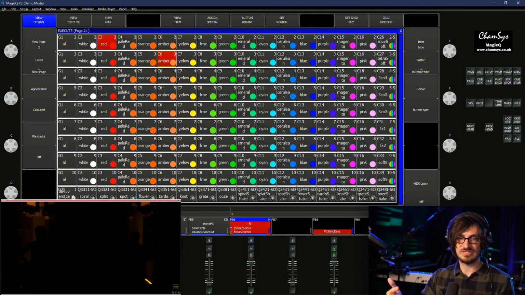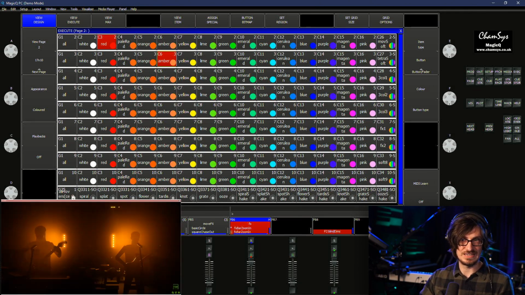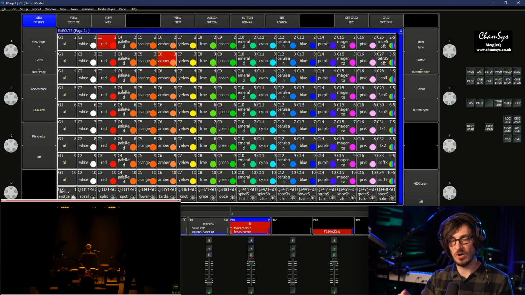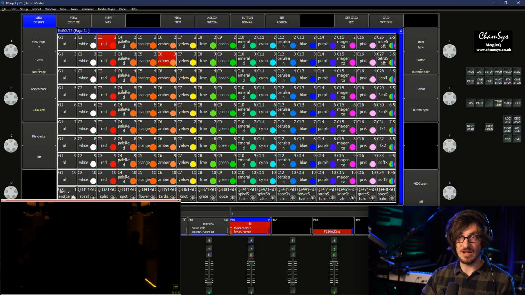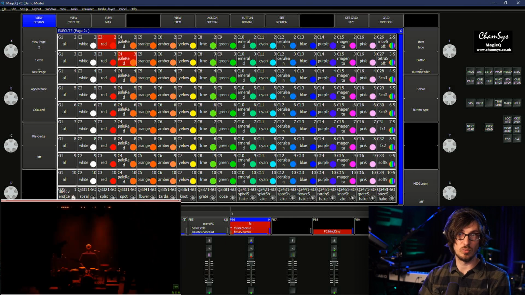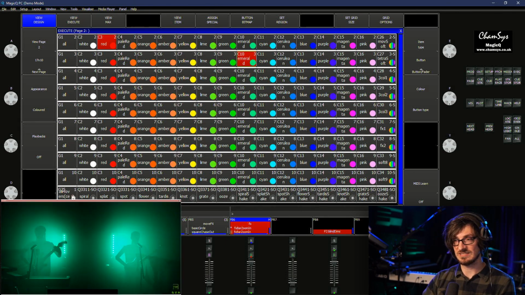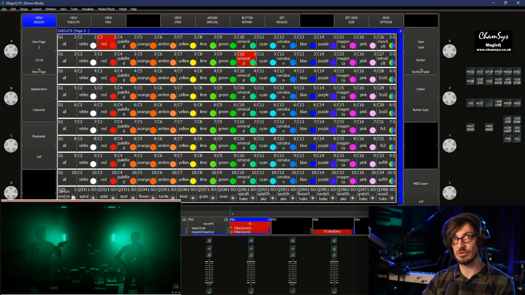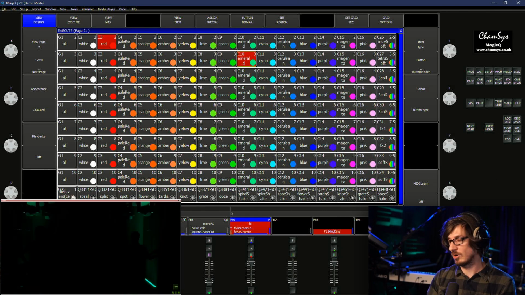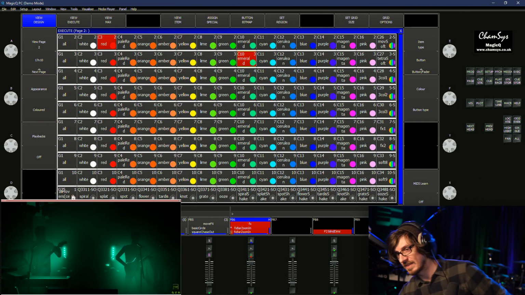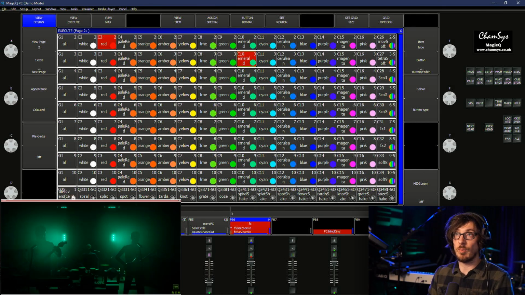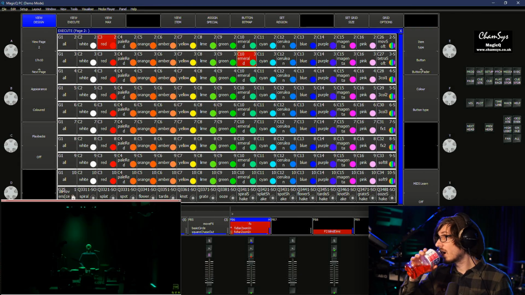And that basically saves me from having to write the effect 15 different times. I only have to write the effect once, and then if I can find a way to automate the color change, then I can use whatever color with it I want at any given time. And if I can get it to work in this cue stack, then I can tell it to change colors as it's going along with the time code of the song. So at certain moments of the song, I could tell it to kick on any effect I want in any color that I want.